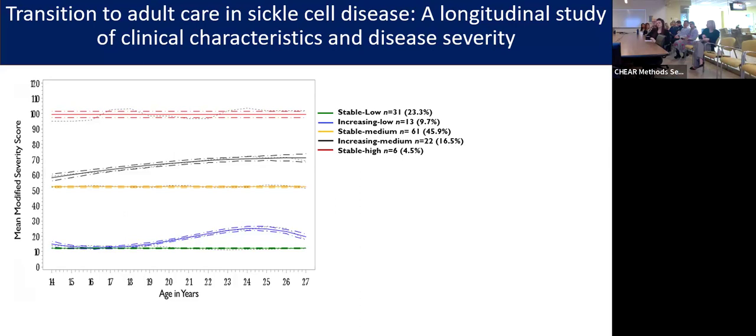Thanks, are you going to comment? I actually think it's good to have this, it is helpful to me to have stable, low, medium, high, to have this many groups, just because green is what we want, right? Everybody else is bad, right? Either they're stably bad or they're getting worse. So in some ways, I feel like the green group is the most important group, because we want to find out why they are doing so well, and everybody else is doing so terribly.